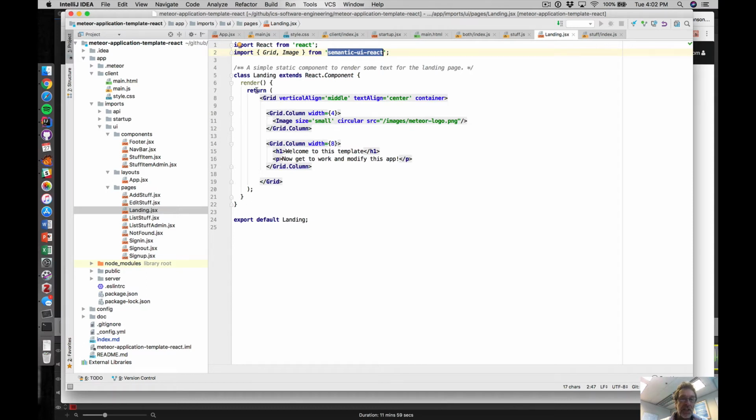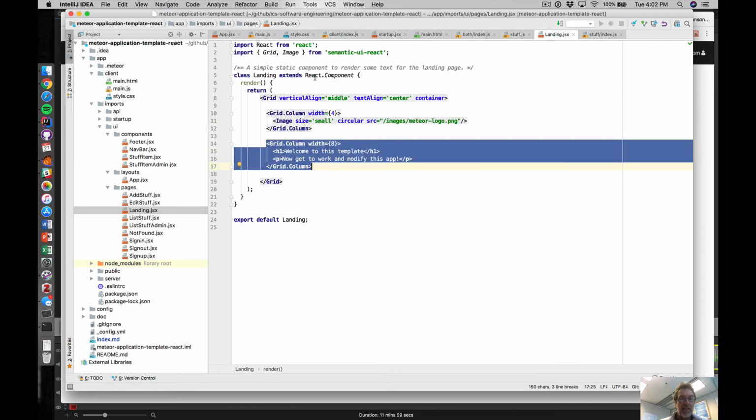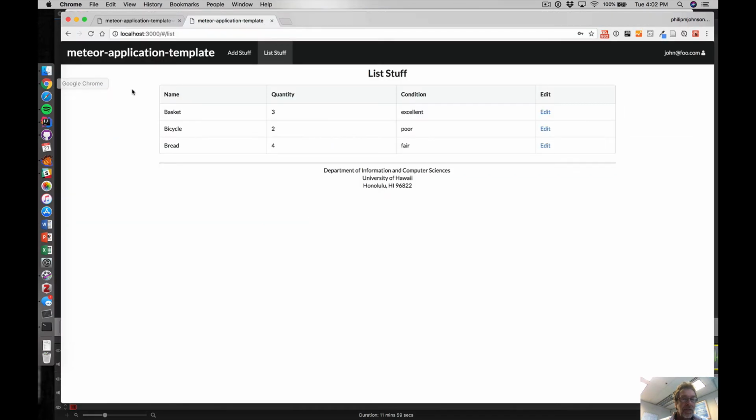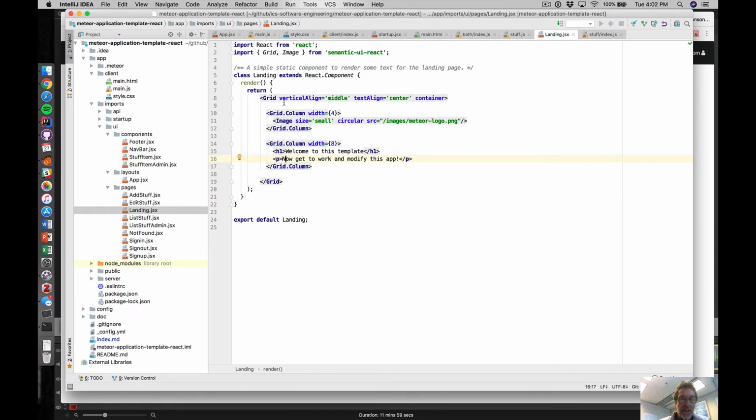This is a very static page, so we'll just return an instance of a grid with a column containing the Meteor logo and another column containing some little text. If we go here and go to the landing page, you can see there's our logo, there's our text, the nav bar's at the top, the footer's at the bottom. And so there's a pretty straightforward correspondence between the Semantic UI components and how the page is laid out.